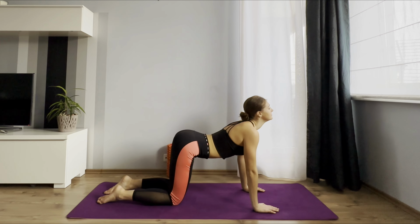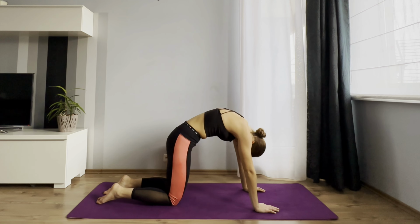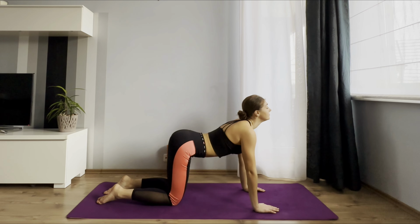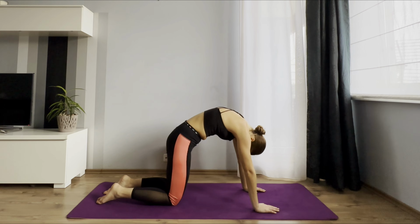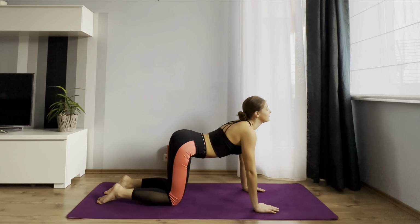Inhale, arch your spine, look up. Exhale, tuck the chin around your spine. Inhale, look up. Exhale, round the spine. Let's do two more. Move with your own breath.